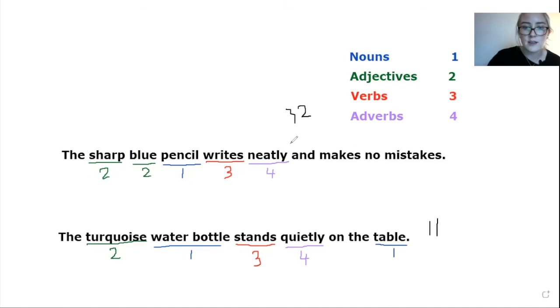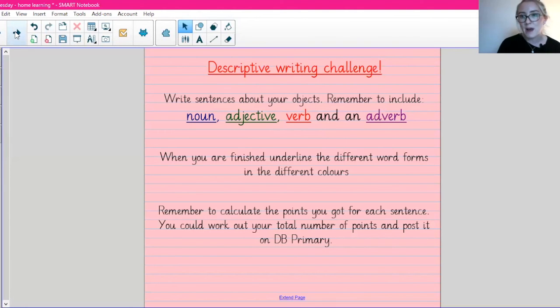So here is my conjunction, and this is the extra bit that I've added onto the end, just for an extra bit of detail. And you might find as well, if you add a conjunction on and a bit more detail, you might actually get some more word forms in there, which means more points. Have a little play about with this today.